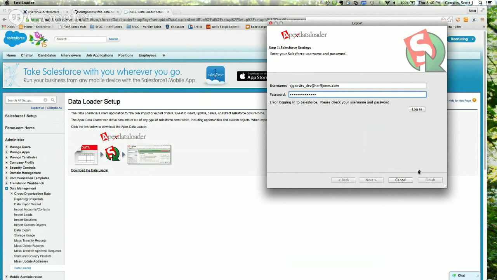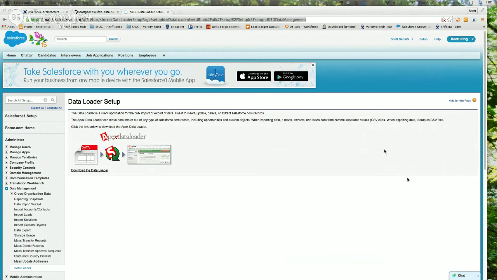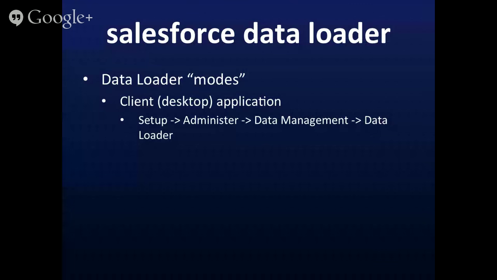All right. Well, I could show you this later. The bulk of the presentation is not really around using the client version of it. What we want to talk about is how we can leverage the guts and internals of that to do our automated data loads. So you know you can get that from within Salesforce.